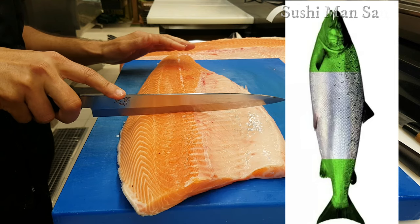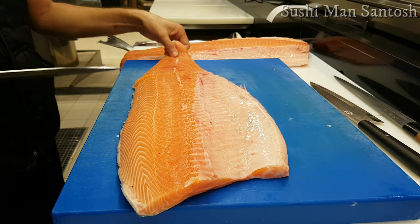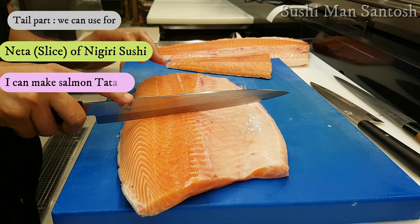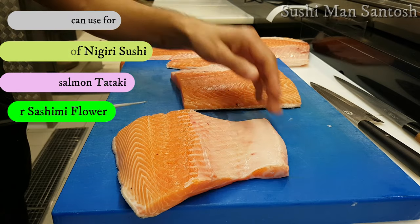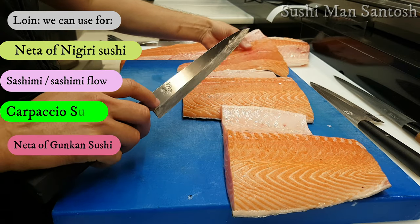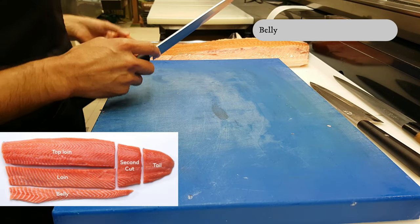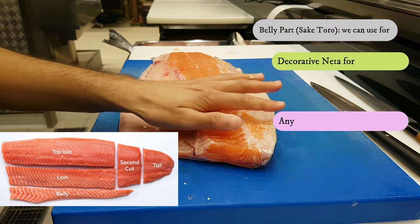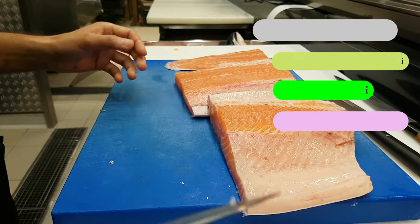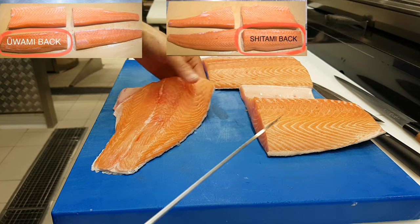That is the head part. I will measure three to five fingers for the middle part, portioning it to the same size as a nori seaweed sheet. The rest will be the tail part. Normally the tail part I will use for making nigiri sushi neta and sesame flower garnishes. From the belly side of the middle section I can use it for dragon rolls and any kinds of sushi rolls, also for nigiri neta, and I can also take the neta for gunkan from the middle part. From the head part belly section, I can take out gunkan sushi neta. The belly part I can use for decorative sashimi, and the upper back portion and the lower back — I love to use those for sashimi, though you can also use them for nigiri neta if you prefer.